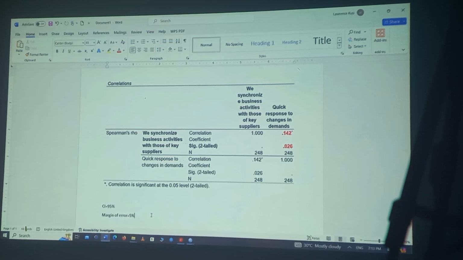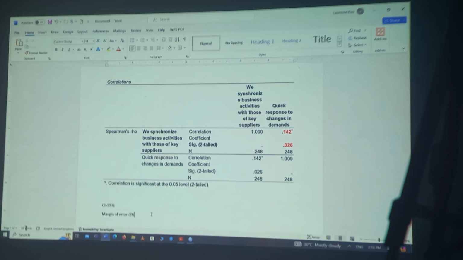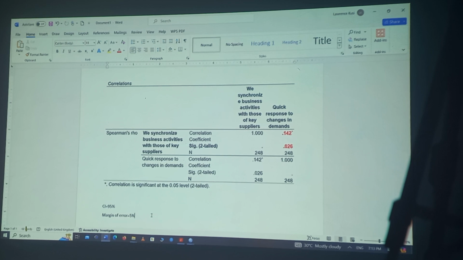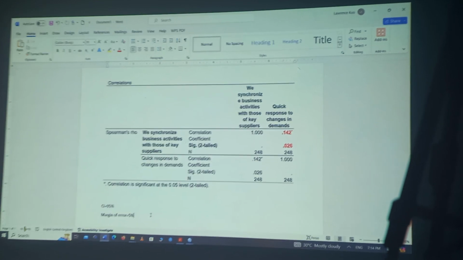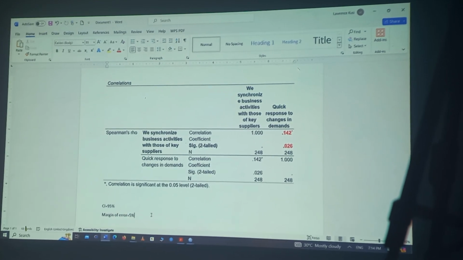You understand what I'm trying to say? Because if it is so small, you can also even use the same words. Like a small level of synchronization of business activities is associated with what? A small level of quick response to changes in demand. It is such that if this one increases by that small margin, this one is also increasing by that margin because it is a positive relationship.